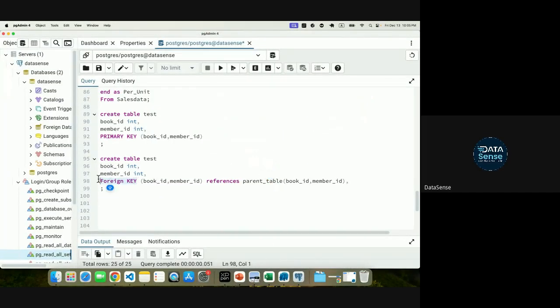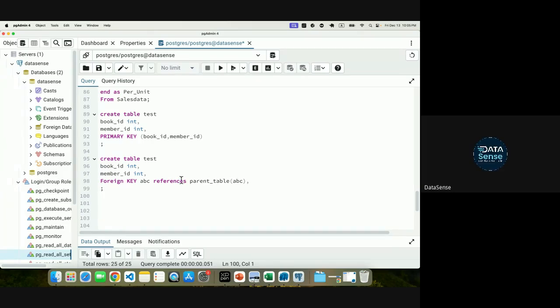How do we create them? We write foreign key from table 1, and because we are creating a composite key, we are using two variable names. If we already had a foreign key, what would I write? The column name ABC and references parent table, for example ABC. Normally, if I have to create a foreign key, how do I reference it? Same way: foreign key, the column name, and whatever it references to the primary key in the parent table.